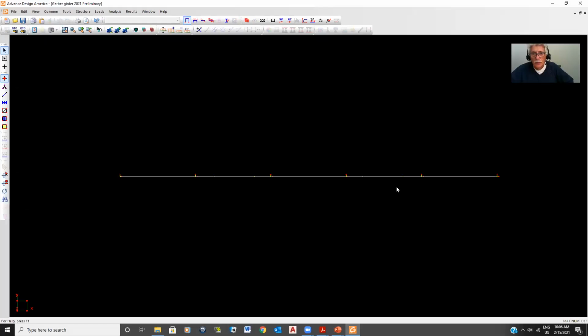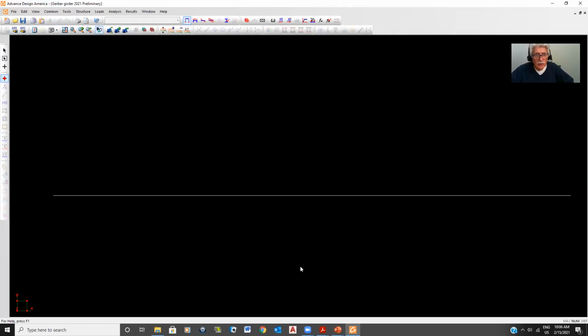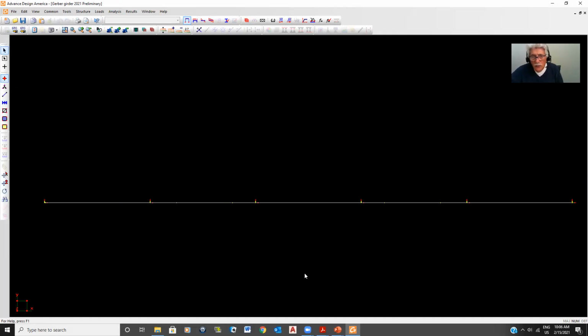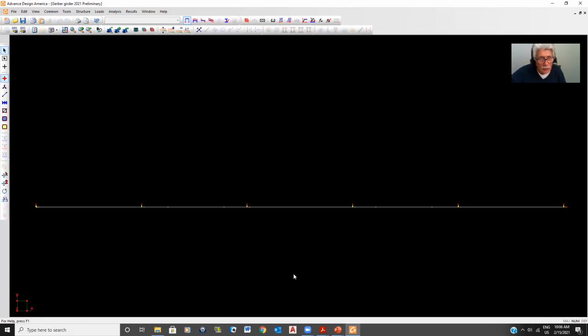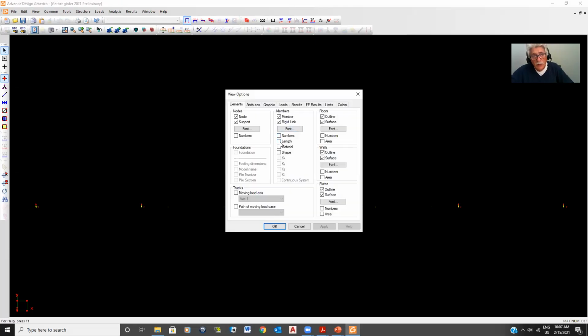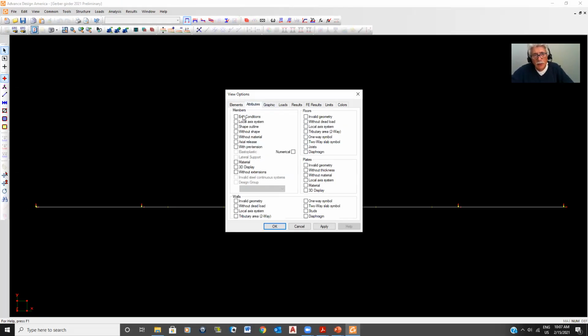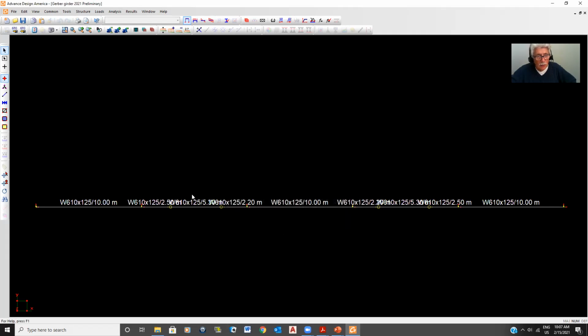So basically, if you guys did this correctly, here we go. Just have a quick overview. I won't go to results right away. What I like to do whenever I'm ready to do anything in ADA is I always go to visual graphics, and I always ask for the length of my members. I ask for the shape, and if I want, I can also put the material, but that I can check at the end. And at the same time, look at the end conditions just to make sure that my geometry is pretty much what I want it to be.